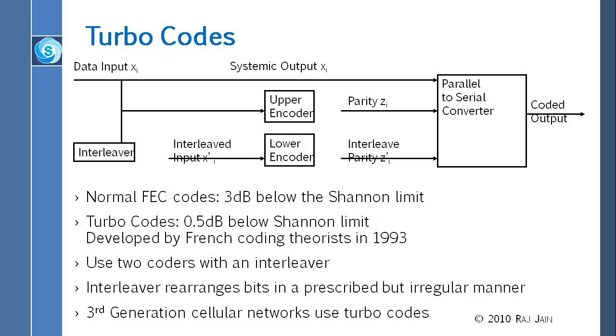And randomize means you know exactly how you randomize it, because the receiver has to de-randomize it exactly in the same way. So when we say randomize it, it's not really truly random. It's with some kind of formula we randomize it, change it, so that the other guy uses the same formula to unrandomize it. We call it pseudo-random. Pseudo-random means that it looks random, but it is not really random. Right? So we randomize the bits, and then we send to the second coder, and then we combine all these 3 things, and then we send that output to the other side.